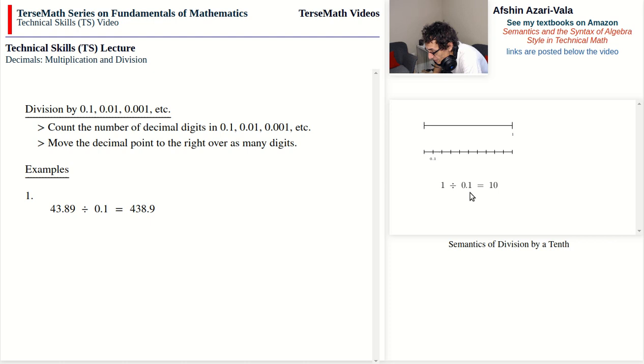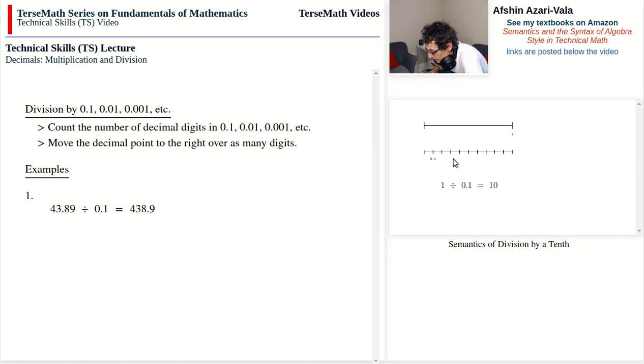In case that's the case, my guess is that because when we are kids and they teach us how to divide, they begin with division by 2, 3, 4, 5, basically numbers that are larger than 1. And when you divide by a number that's larger than 1, the answer will be smaller than what you started with. But I guess that's how in the back of our minds, we sort of end up believing that if you divide, the answer will be smaller than what you started with. However, if you divide by a number that's less than 1 in size, such as 1/10, the answer will be larger.